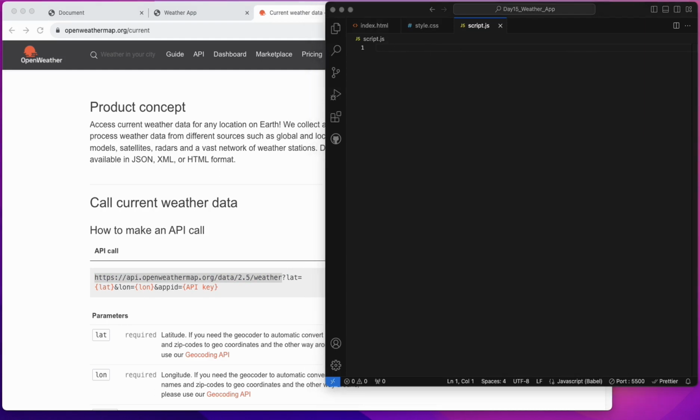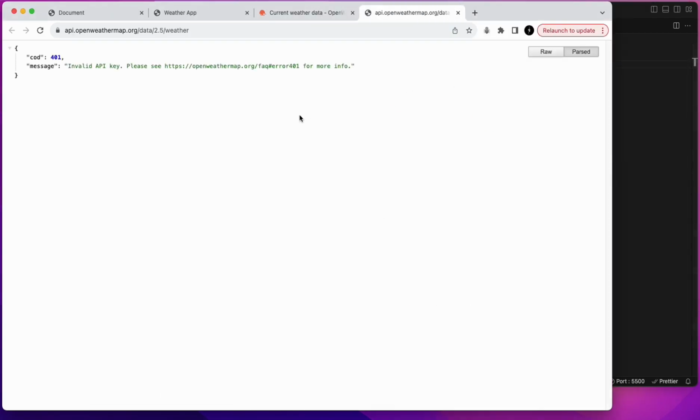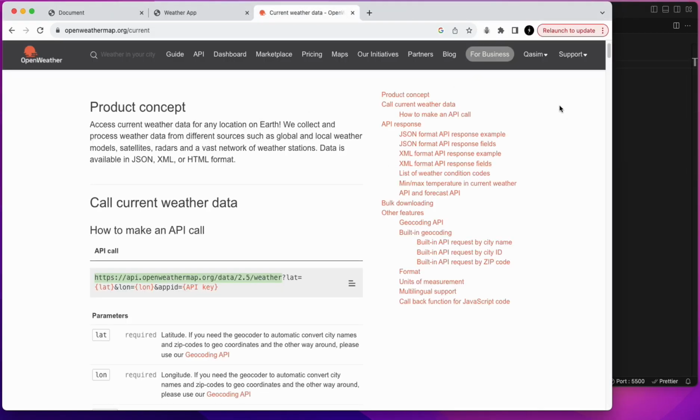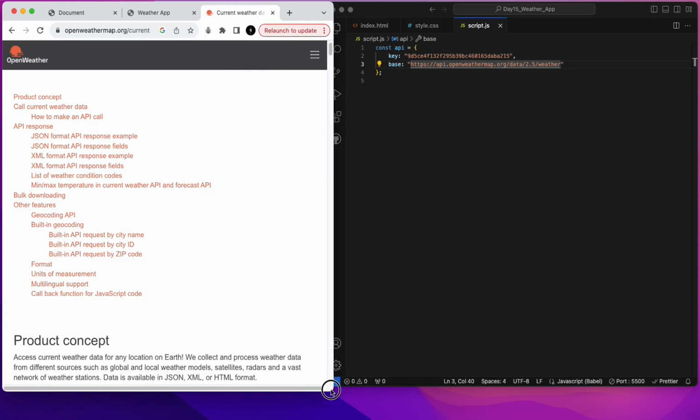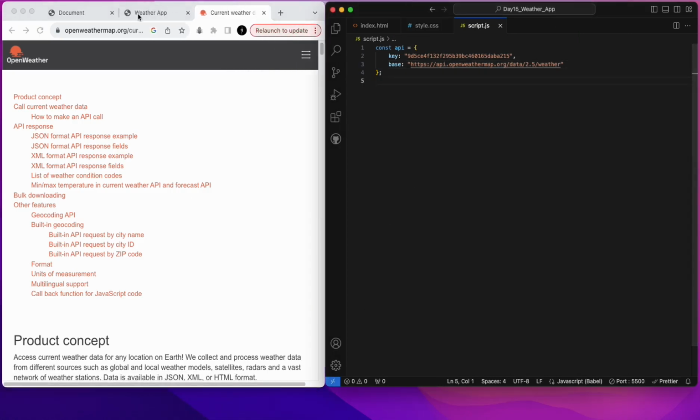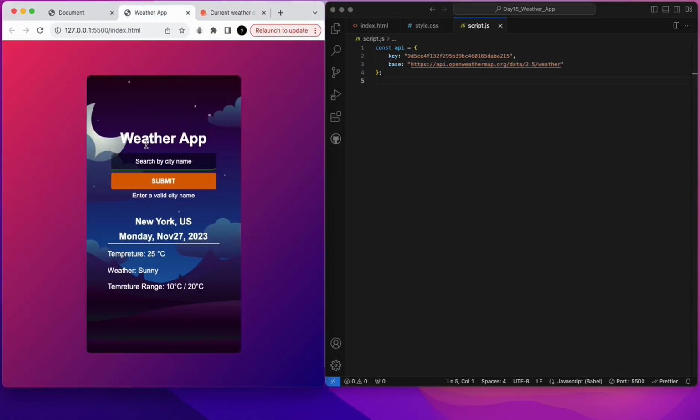So I have done this basically, so I'm going to copy from my previous one because I know it's working. If it's not, then you need to go back and get another API. So that's my API basically. Okay, so I will go back, and that's my weather app.